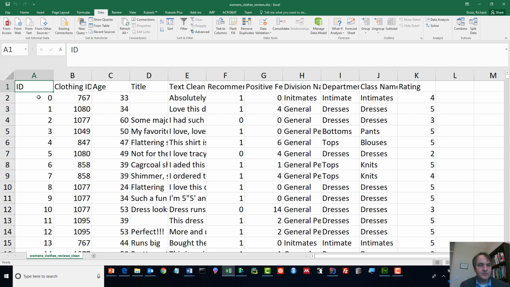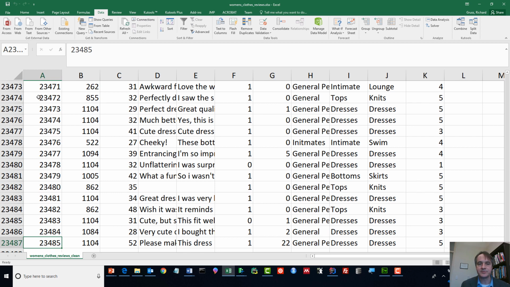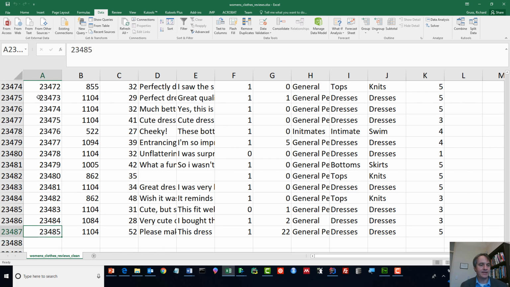Okay, so to start off with, just a couple of useful shortcuts here. If you're in the upper left corner here and you click Control and down, that will take you to the last row. So we can observe that this is 23,487 lines long, or 86. So this is a fairly big data set, and we're not going to get very far by simply trying to read these reviews or by brushing our eyes over them and just trying to get a sense of what people are saying.